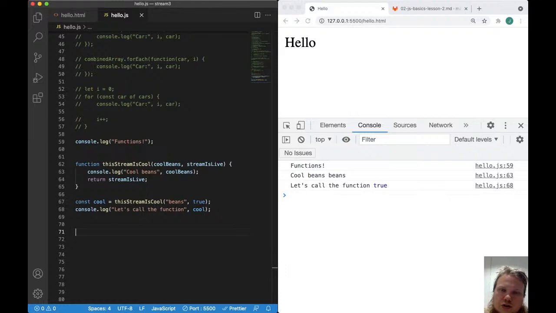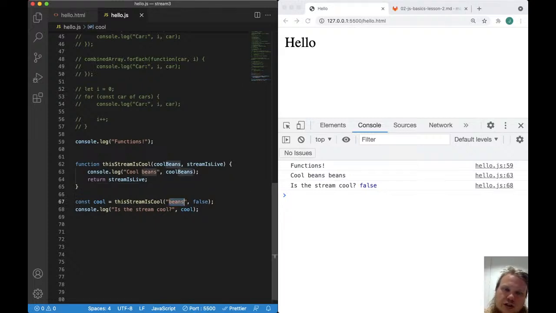Let's call the function true, and I'm gonna change this line a bit. Is the stream cool? My code says yes. And once I stop streaming, I will change this to be false, and my function now says that it is not cool.